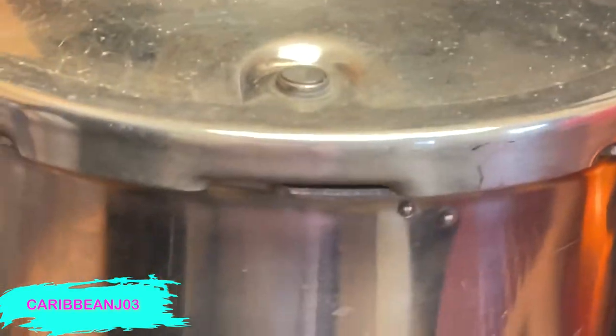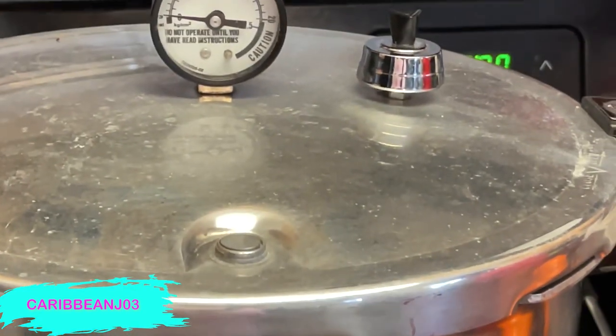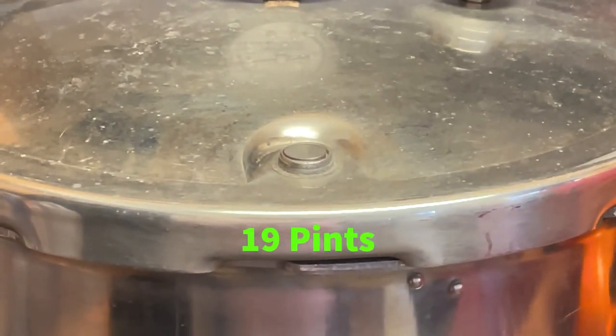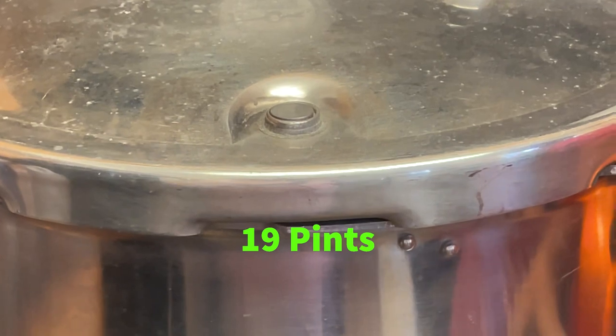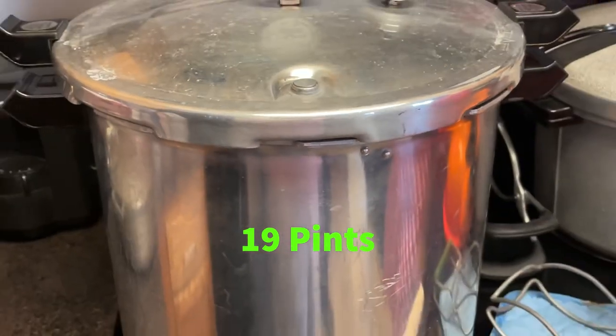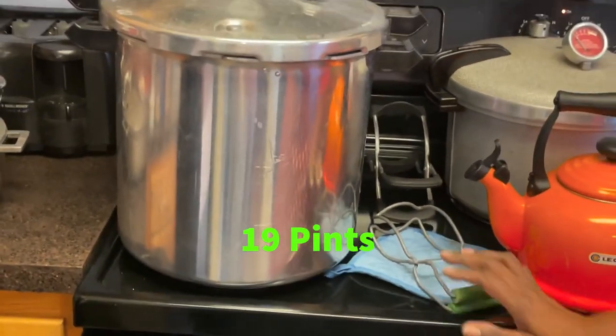I can fit 14 cans in here, because I'll do pint sizes in here. So I can fit the 14 cans, either 14 or the USDA book says 9 pints. So we'll fit about 14. Oh, want my whole pot?